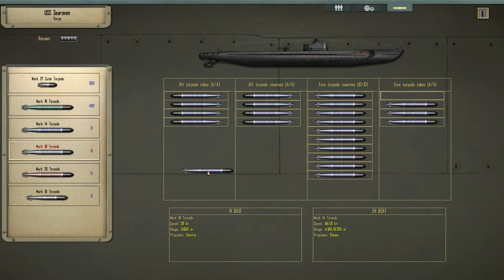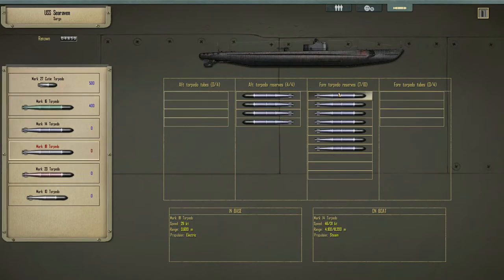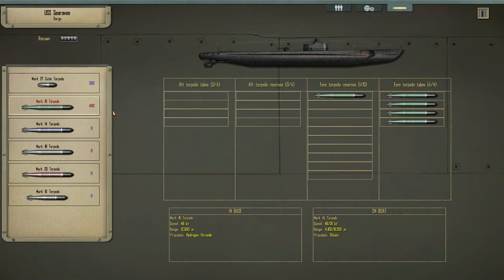Okay, let me strip out all of these torpedoes. I even have access to the Mark 27, which is the most expensive. If I wanted to use the Mark 18 torpedo, that'd be a good stealth weapon. It only moves at 29 knots, though. I'll think about it. It is a copy of a German torpedo. A wakeless torpedo would be pretty nice, but I don't have a problem, and I really like these Mark 16s. So we're gonna load out on the Mark 16. I'm gonna take as many Mark 16s as I can carry.